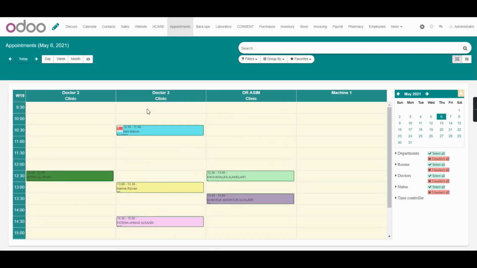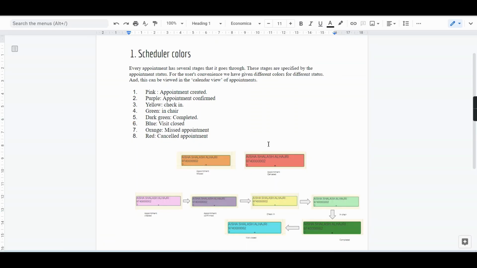Now, I would like to talk about these colors that are represented on each of these appointments, what each color indicates. So in our system, the status of the appointments are indicated by different colors. As you can see in this flow chart, each color has a different meaning, which refers to a specific status of the appointment.